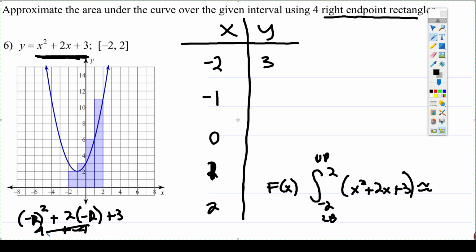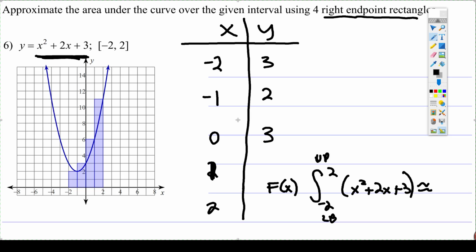So that gives us 1, subtract 2, plus 3. Well, 1 plus 3 is 4. 4 subtract 2 is 2. It looks like, at least for a little while, we're going to be counting down by 2. So I'm going to erase that. Again, you put 0 in. Well, 0 is easy. You're back up at 3.